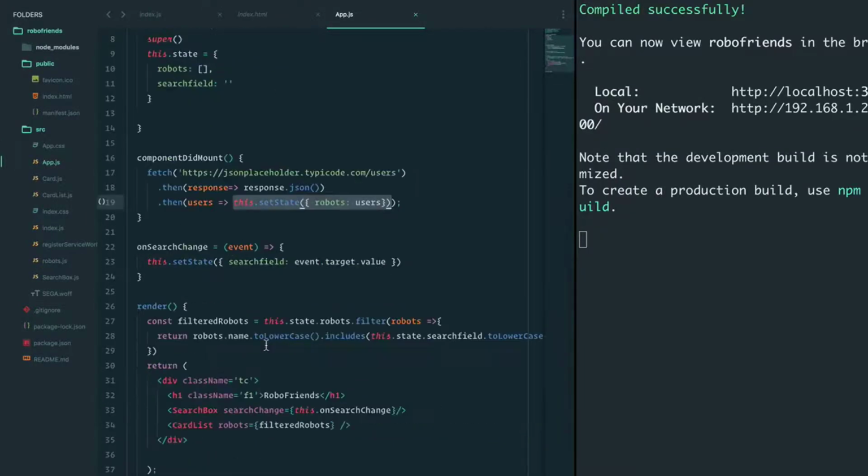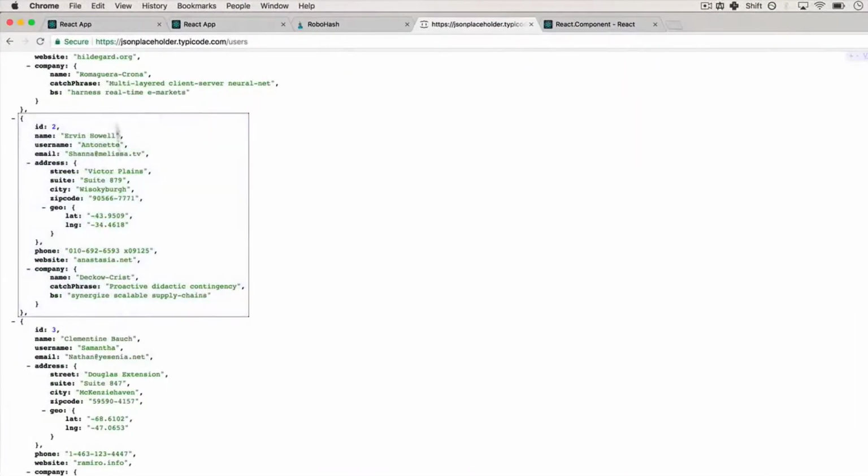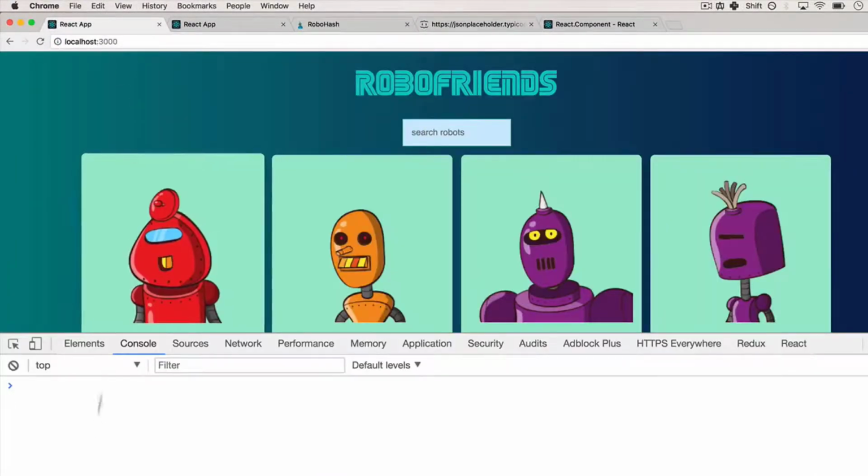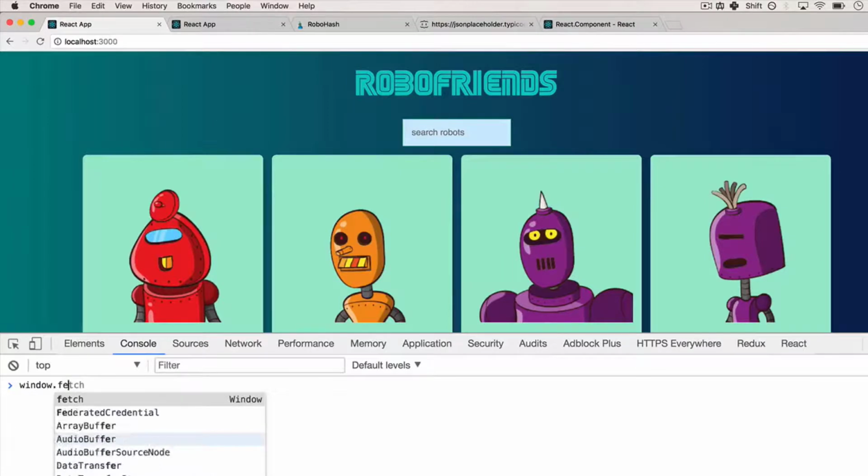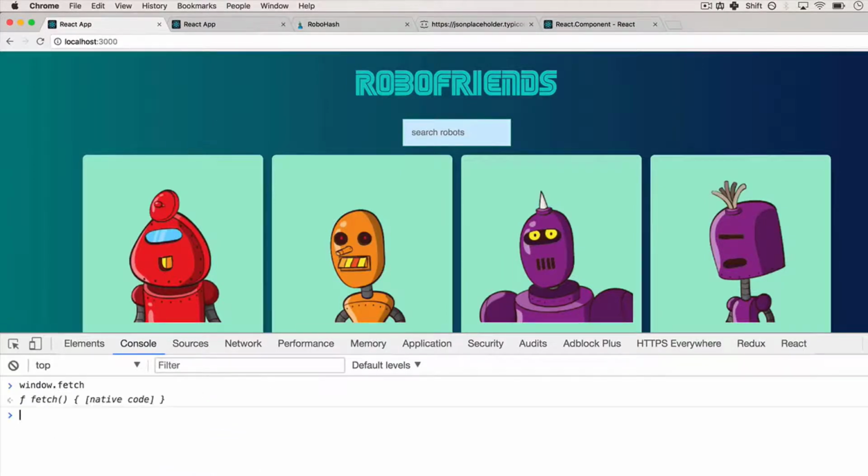All right, that was a lot, and this probably looks pretty scary. To make you feel a little bit more comfortable, because I'm using fetch and there's nothing attached to it, does this mean that it's part of the window object? Let's check. If I open up the console and I do window.fetch, yeah, look at that. Fetch is a method on the window object.